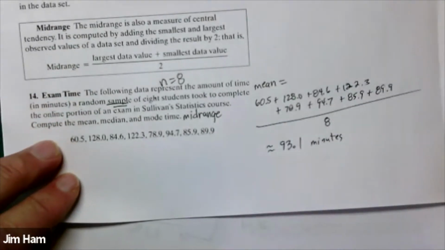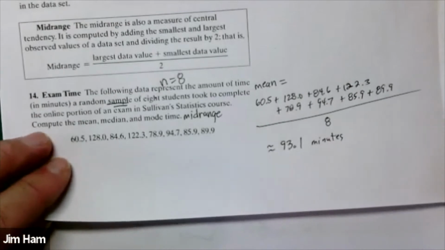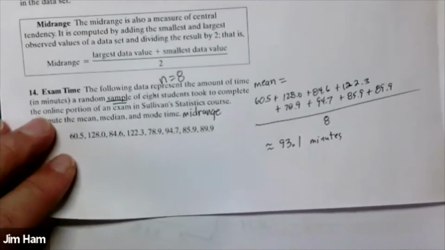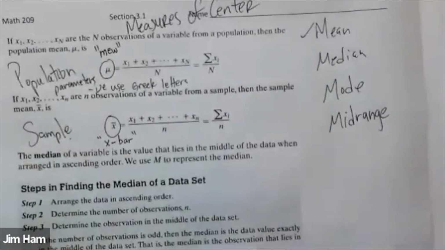These numbers are a little messier than, say, whole number exam scores, but you use the same idea. Arithmetic average, that's the mean. So we're going to calculate all of these by hand, and then we're going to go back and use the calculator to show you how the calculator displays these numbers as well.